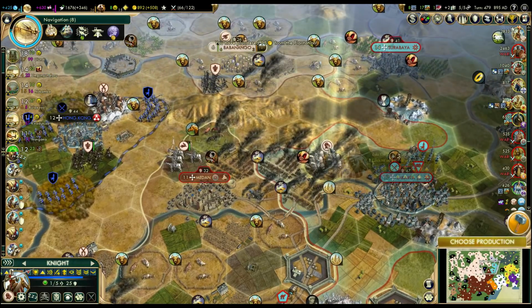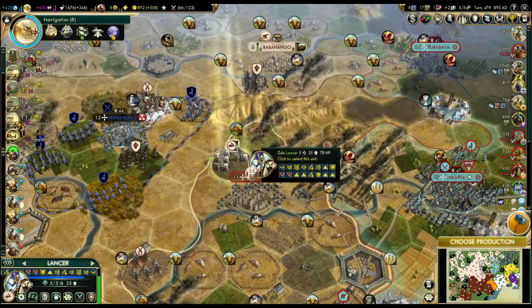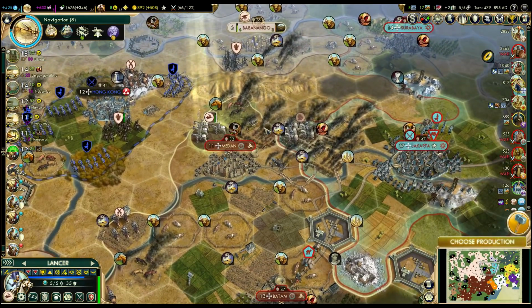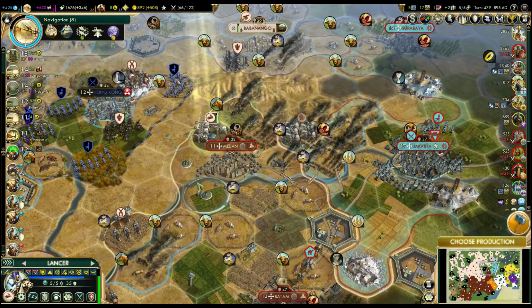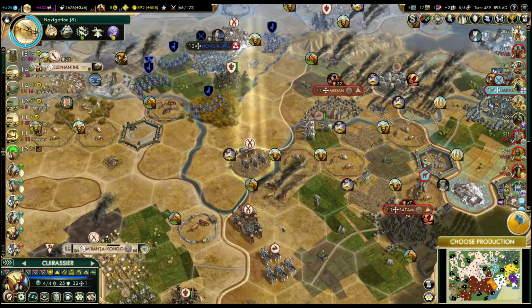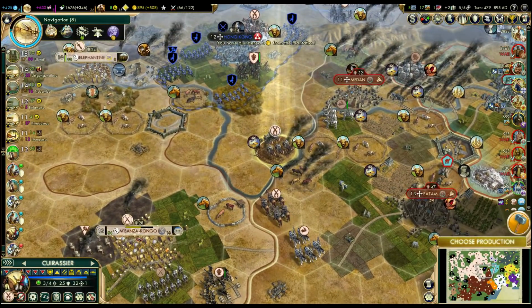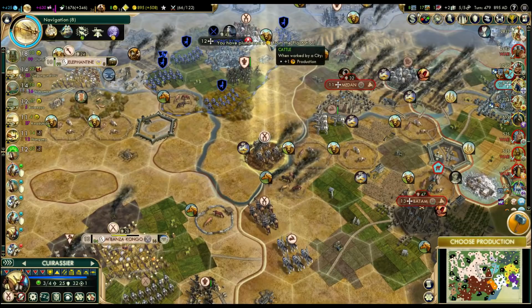Let's actually send the knight back. The lancer can take over. How far can we? I'd like to cross the river. I think I'll have to cross here. And pillage the incense. 3 gold, really, for pillaging luxury. Wow.